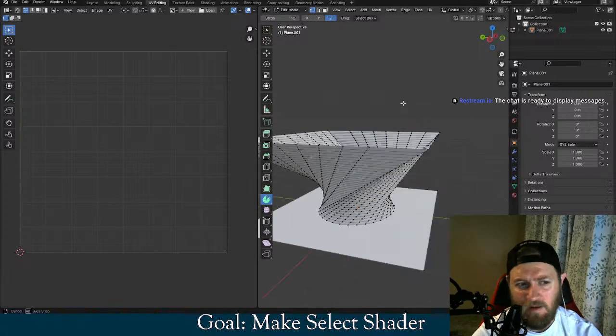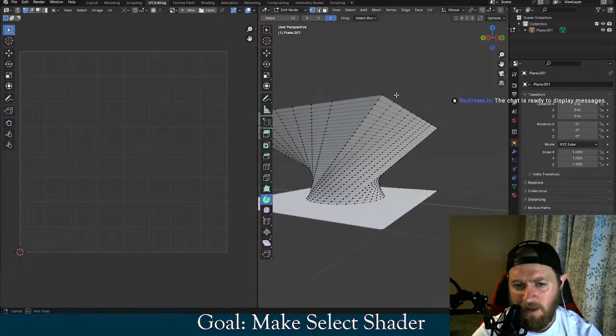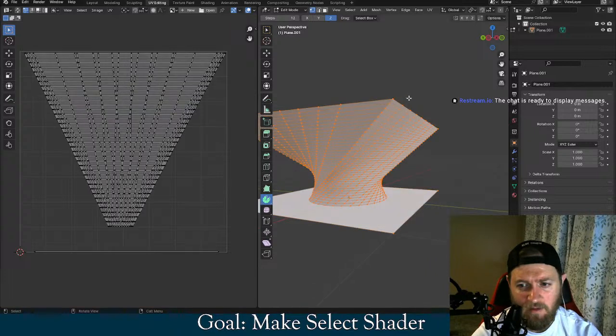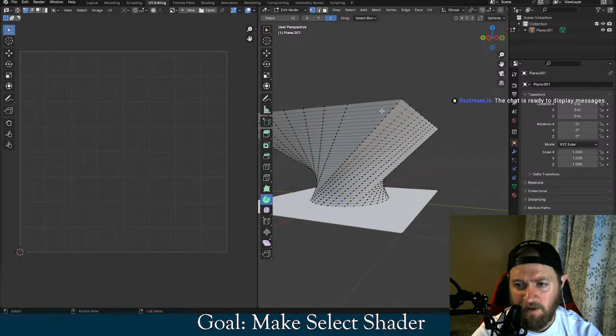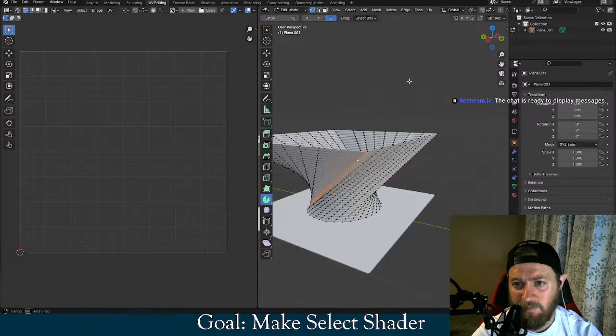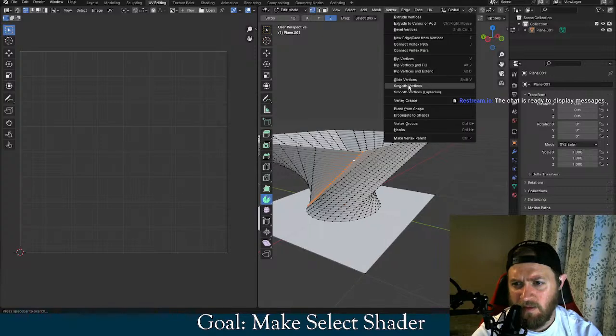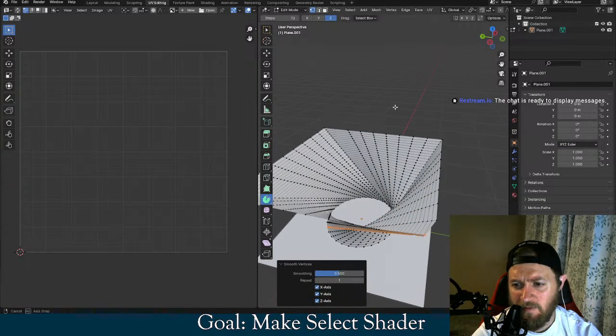And then potentially I could get this line. Control, is it Alt click? Yeah. I get this line here. Smooth vertices, okay.